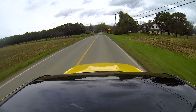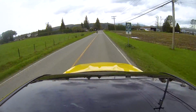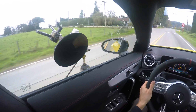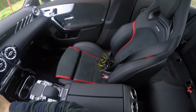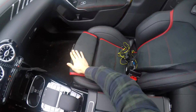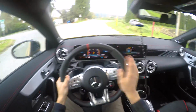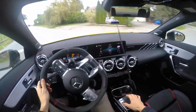And on their site, the whole AMG lineup is a completely separate entity. They've really split the market from your standard cars over to the AMGs. This one also does have, as you can see here, the optional AMG Sport Bucket seats. Don't mind the audio equipment, but these do have Alcantara there, and then leather on the side. You have this AMG here with, at night, you'd be able to see the mood lighting. You can change that to literally whatever color you want. They actually give you a color wheel.